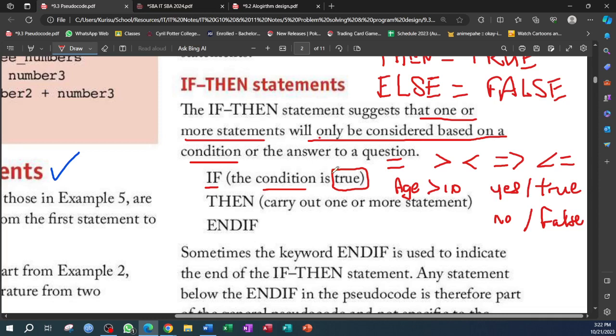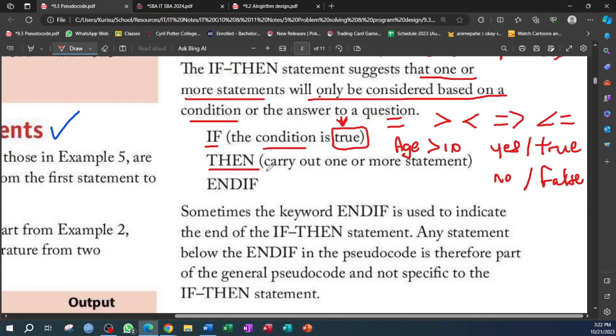We're always checking to see if that condition is true. So that's why this if then is only checking for the truth. It is not considering if the answer is false. We'll look at a bit later why it is not considering if it is false.